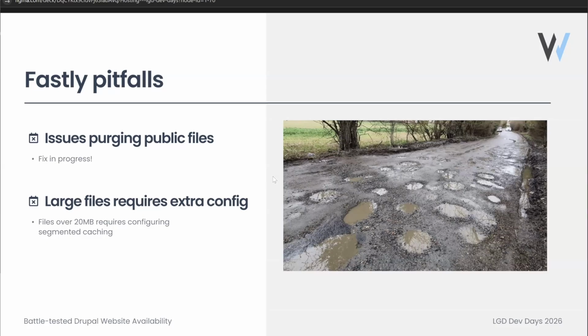We've got a fix in the works for that, and we're going to contribute that back. And also we had to make changes to the Fastly configuration to allow large files.